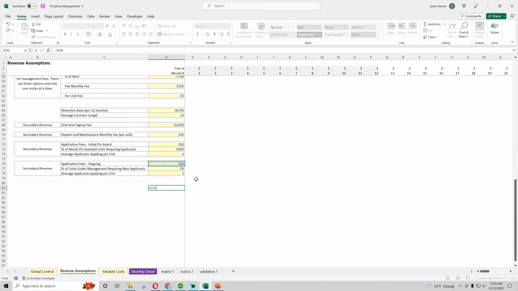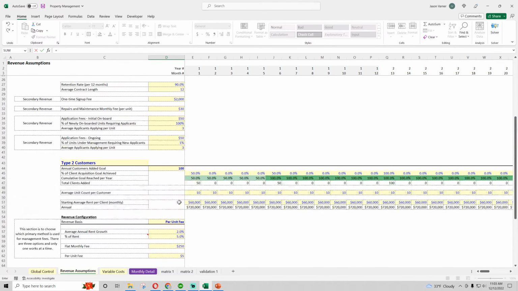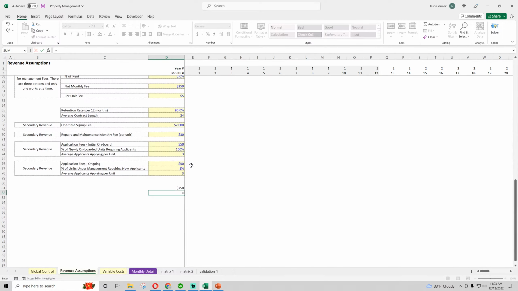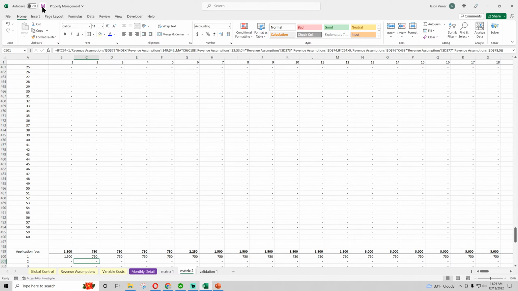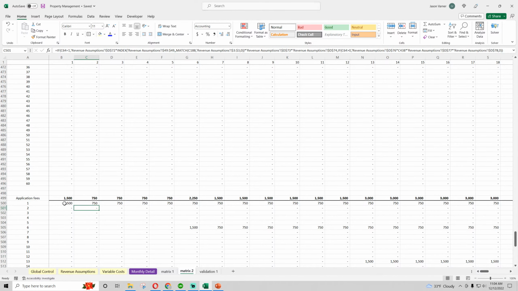This should just be $50 times 1% times 3 times 500. Okay, 750. Now the onboarding should be $50 times 100% times 3 times 500. Should be 75,000. So why am I out by a 1,000 times difference?